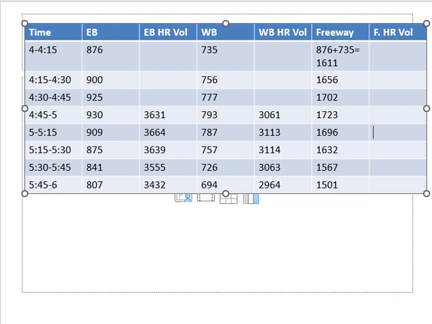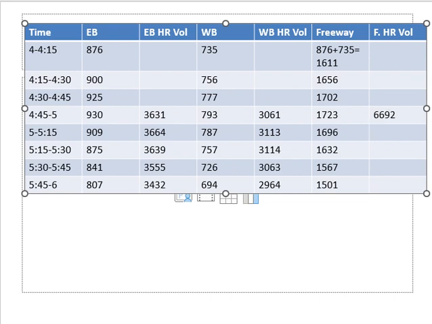Okay. Now for the freeway, what will you do? Freeway means total of both directions. Okay, so just add these two numbers. Don't have to add the 4 numbers here. You already have the hourly for each direction, just add them together. How much? 669. 669.